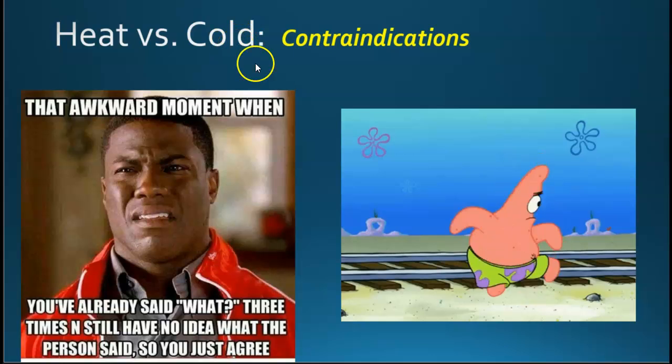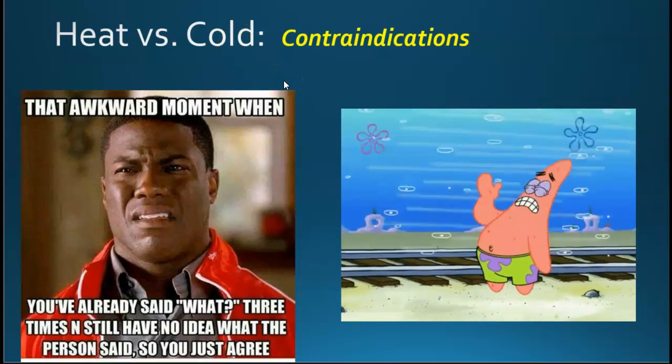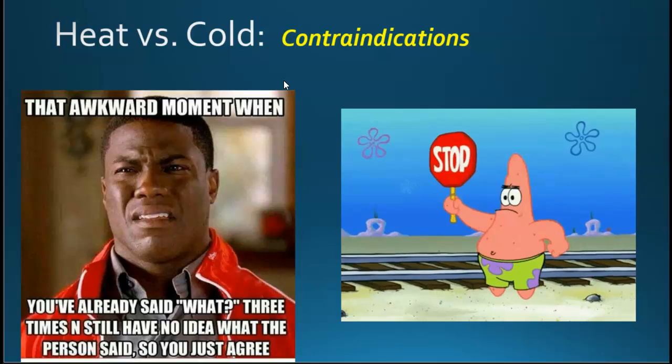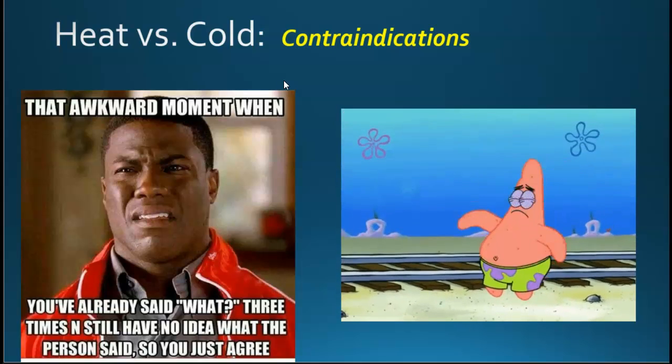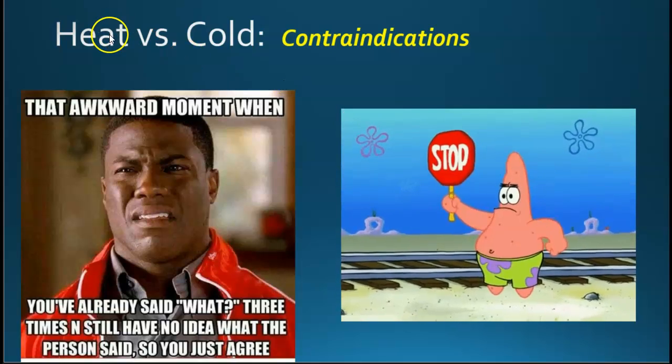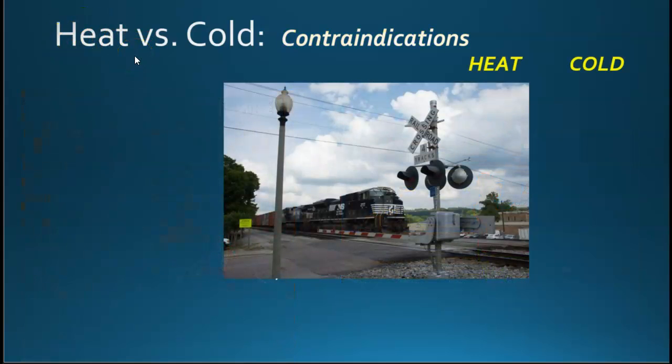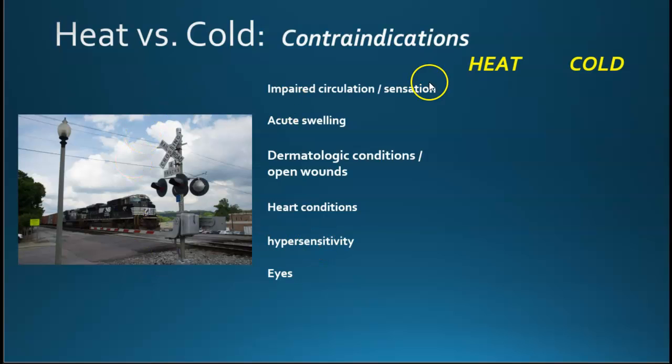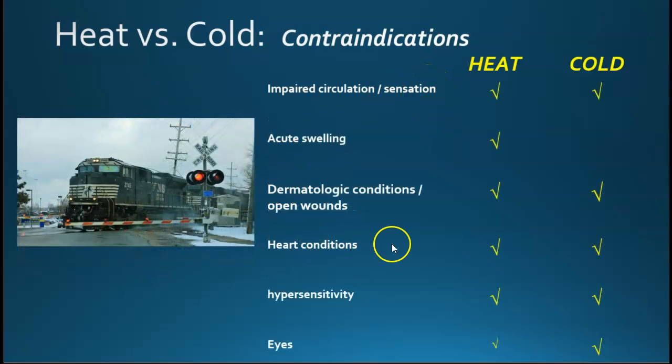So all that list that you see on your handout, the contraindications that are there, are basically the times that you would not use heat or cold. And so basically, crossing the train tracks, when you see the lights come on or the bar come down, that's a contraindication to continuing to go across, because you might get hurt, right? As we talk about, this should all be in your handout. It's the same information that's there.